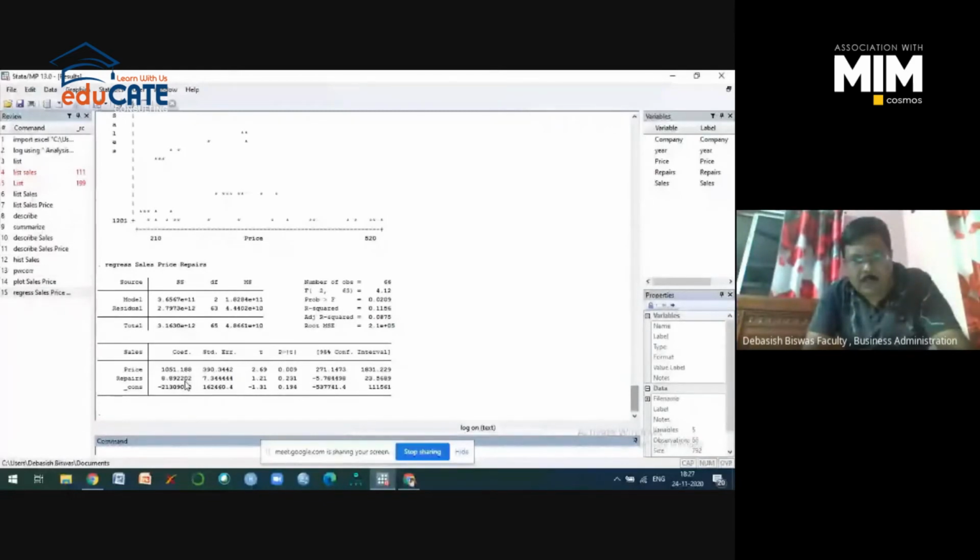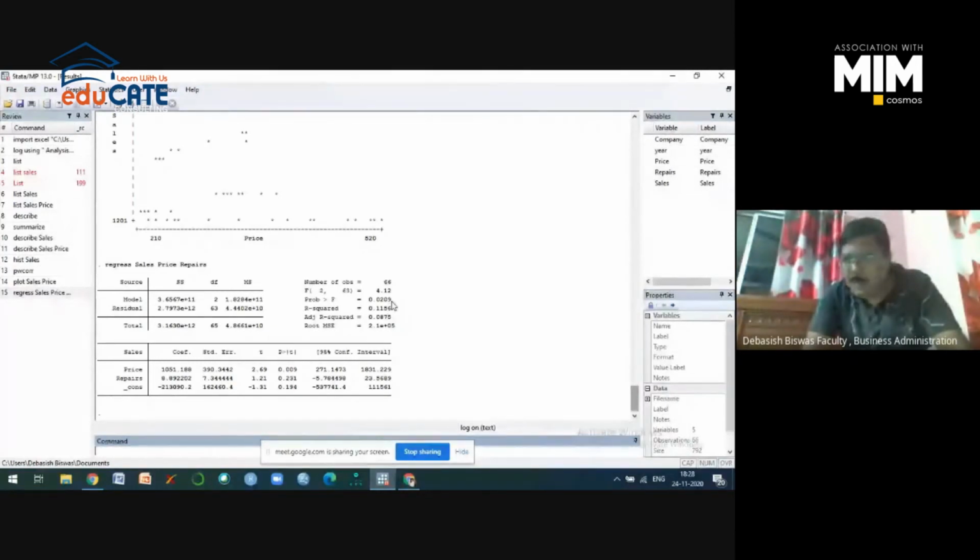And whether your model is fit or not will be shown by the probability value of F. This is your F statistic, and your probability value is 0.02. As it is less than 0.05, the 5% level of significance, you can say that your model is a fitted model.